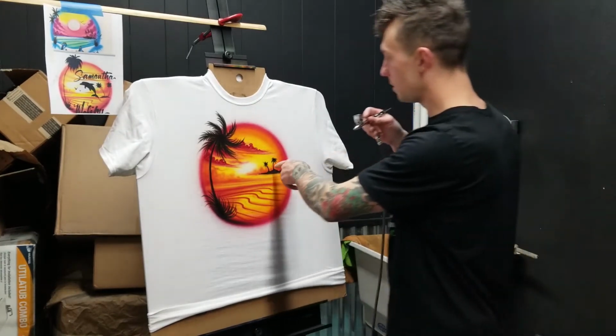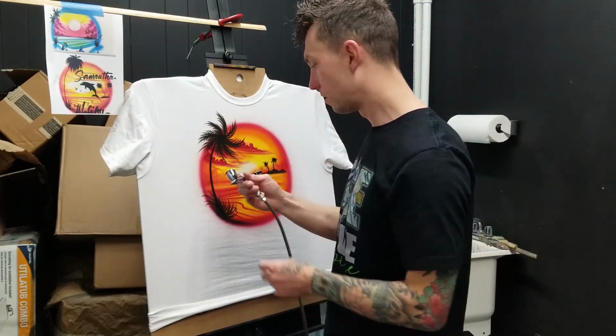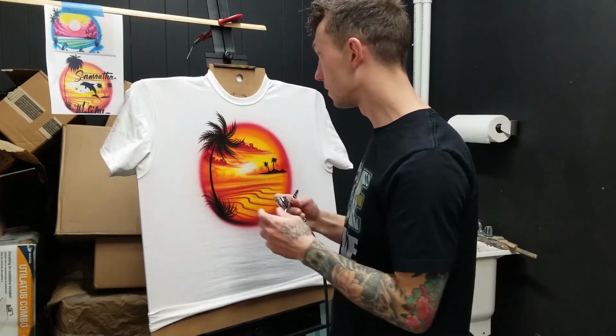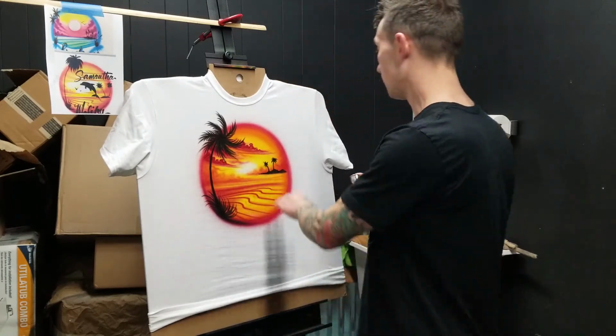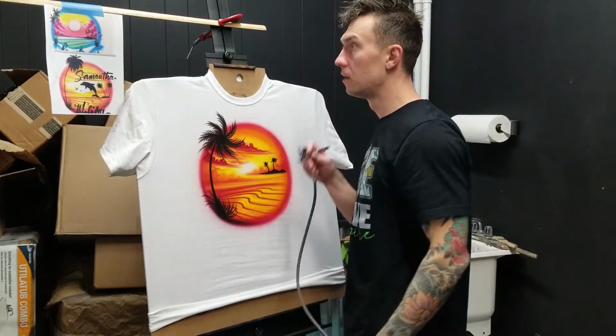Those smaller ones can be a little tedious, and you may be on and off your trigger even more, so just keep that tip clean. Alright, that looks pretty good. So now I'll show you the cattails.